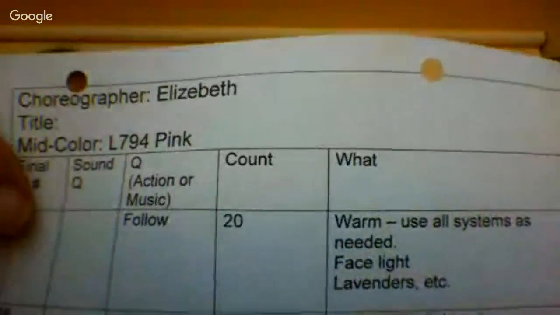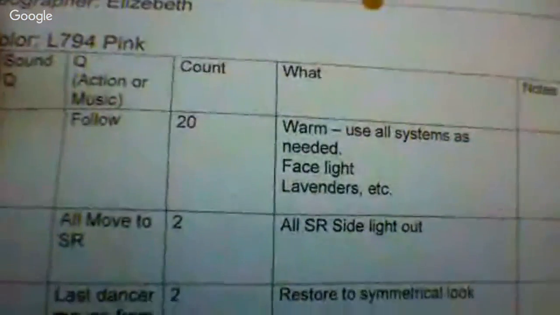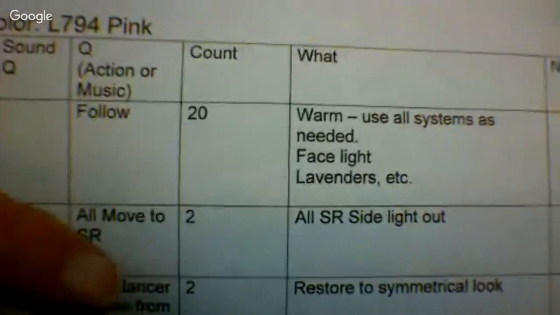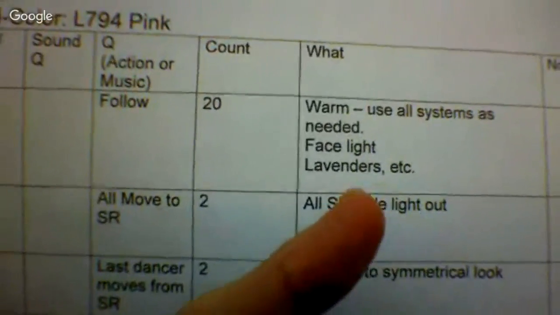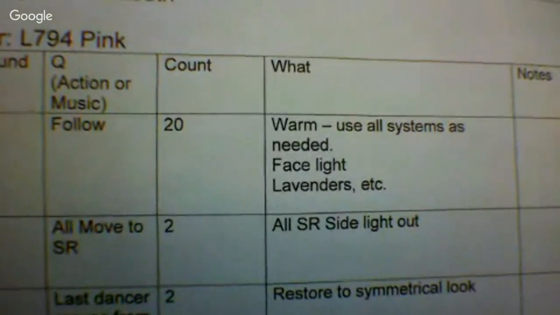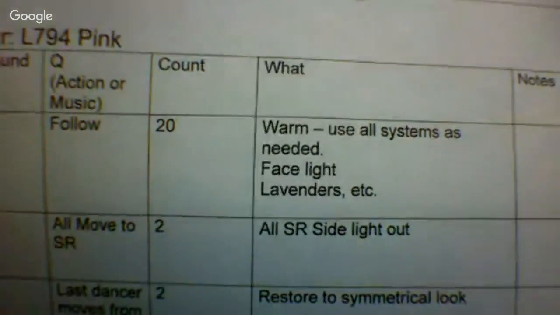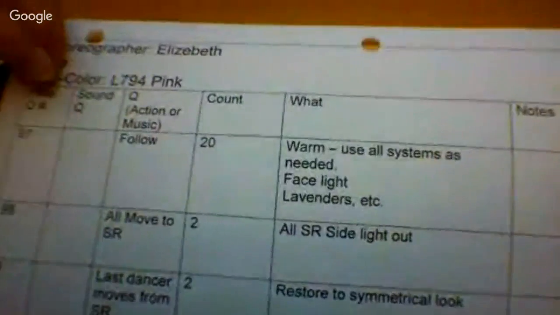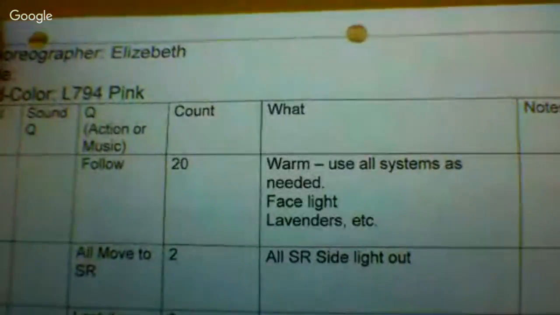So its cue number is 98. The stage manager calls the cue when all the dancers move to stage right. What happens in the cue is all the stage right side light goes out, and it takes 2 seconds for that light cue to complete.